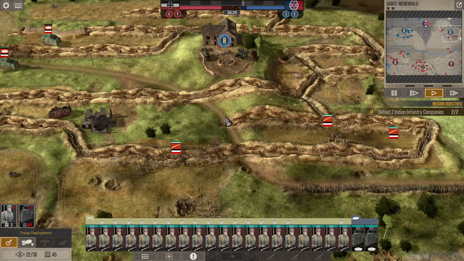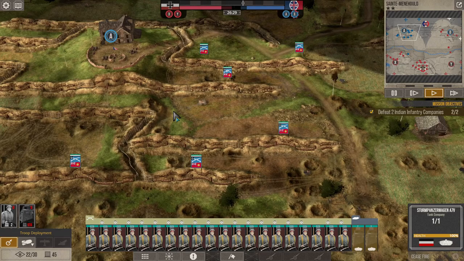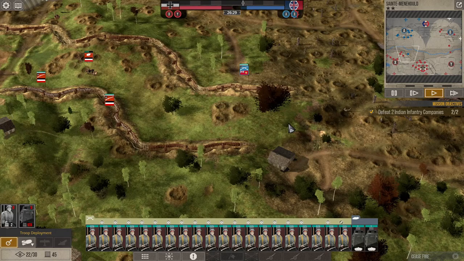That's being taken. We need to watch out for those raiders and not get too close. Let's move our tanks forward slowly, because I definitely don't want to lose another one.